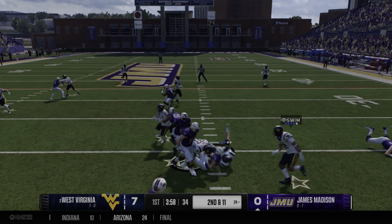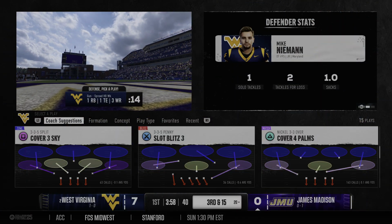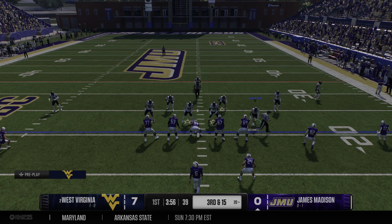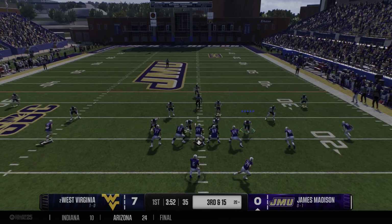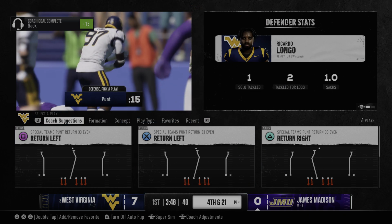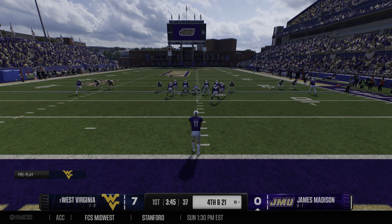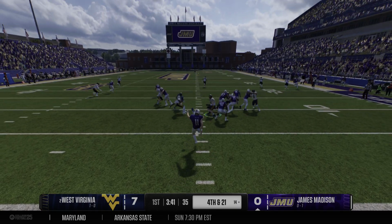Gives it to the back on the draw. He's dropped behind the line of scrimmage. That'll be a loss of 3. Not exactly the ideal situation for this offense. 3rd and long, backed up inside their 20. Trying to get to it. And the heat gets there, and they get him down at the 14-yard line. The Dukes will punt this one away. 3 and out, and not much choice but to get rid of the ball.